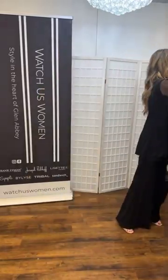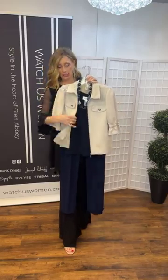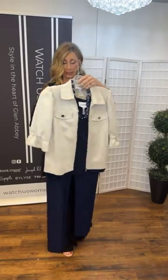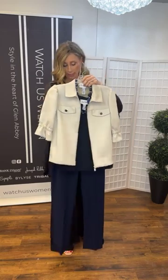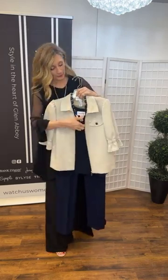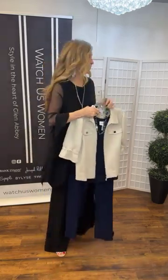And then oftentimes we think of pairing things back to black or monochromatic, but here we have it with navy, and this moonstone's beautiful with navy. Taking your tank underneath, it's a little dressier look too, because you've got that monochromatic underneath. It's dark. If you have a business event, or you could certainly wear it out for dinner as well, but it is more work appropriate this way, with the navy backslip pant from Joseph Ribkoff. And then just pop on your navy necklace. You could play around a lot with your jewelry, pulling in the moonstone colors or the navy, which is lovely too.